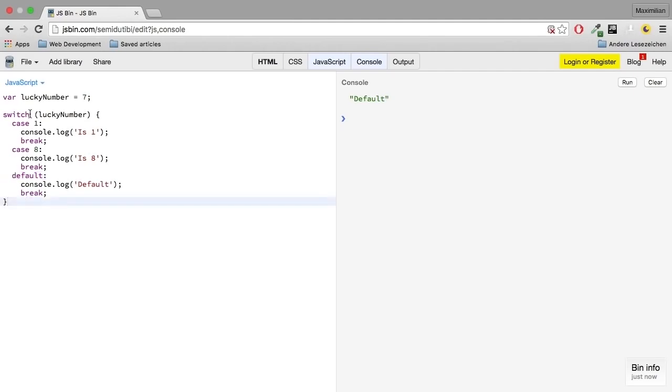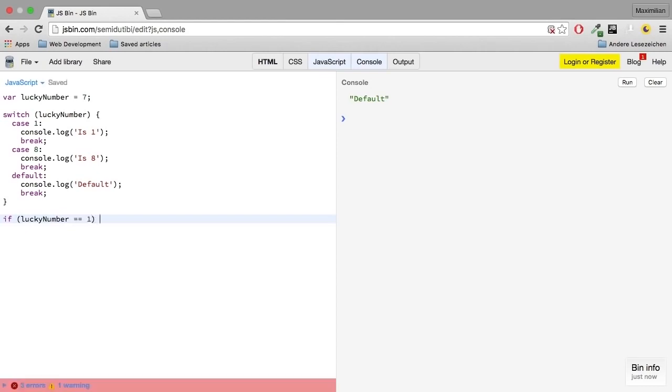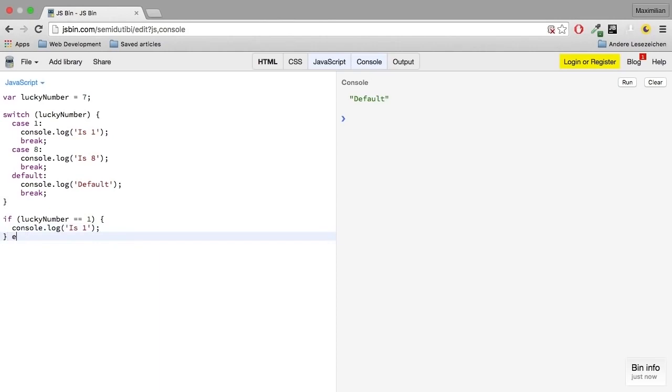And this could also be written as an if statement, where we check if lucky number equals 1, and then we would print this. And then we would have else if lucky number equals 8, and then we would execute this code, and then we would have else, and then we would print default here.